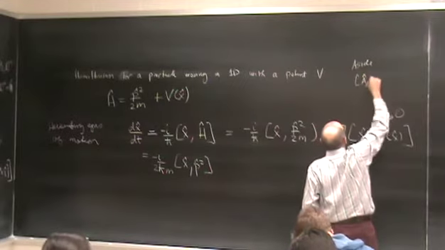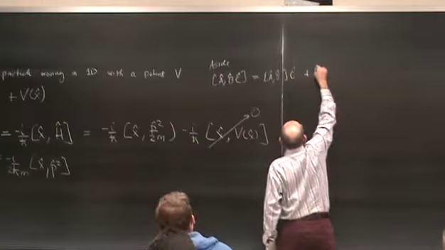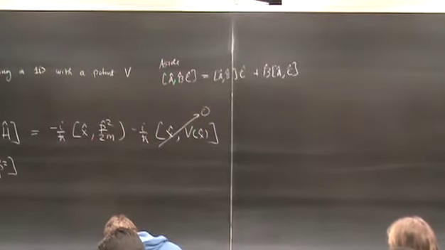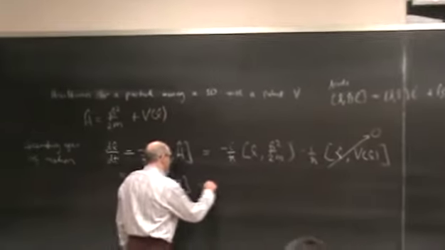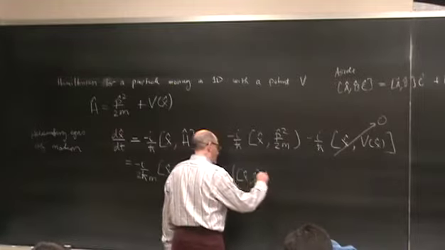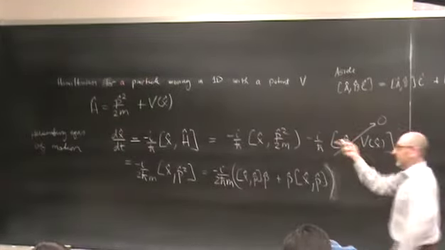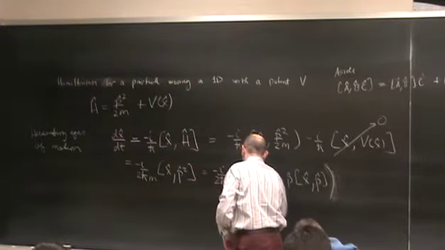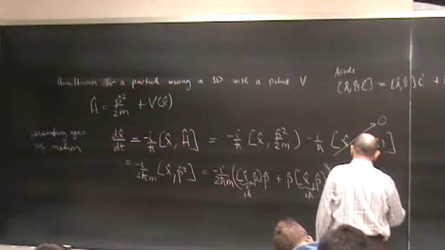The commutator of A with the product of B and C is the commutator of A with B times C, plus B times the commutator of A with C. We proved that at some point, or we just remember it. We better start remembering. So now we do that. I get minus i over 2 h bar m times the commutator of x with p times p, plus p times the commutator of x with p, because in this case both B and C are the same, so I just did it twice. Both commutators are equal to i h bar. So this thus is equal to p hat. Yay.